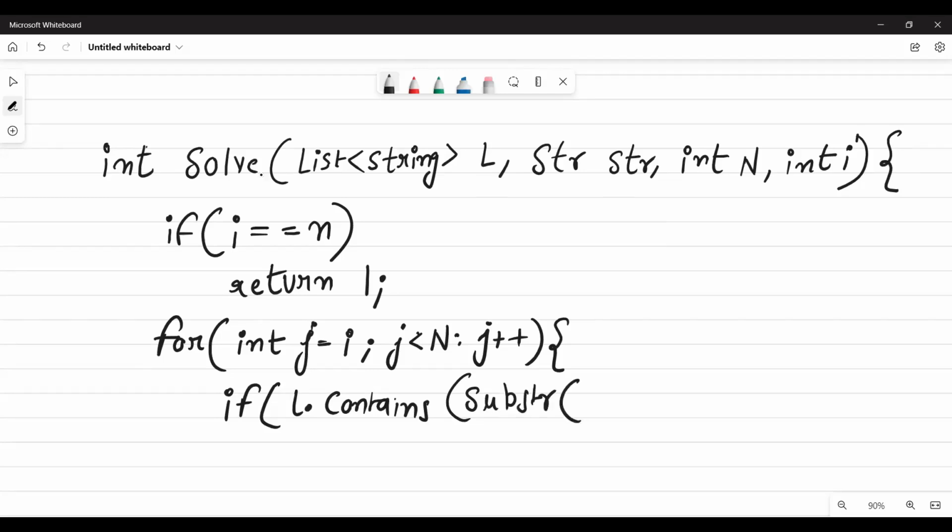You will figure out the substring. A substring is nothing but the string from i to j. If you are able to figure that out, then every time the solve function returns something, it will be counted, as you all were saying, that we will have some count variable. You can declare this count variable as a global variable.